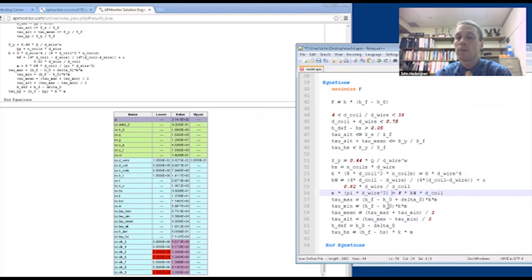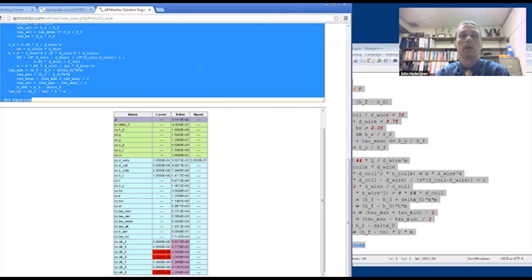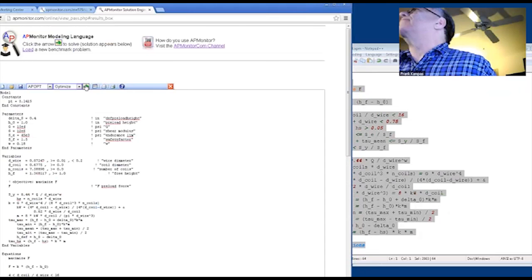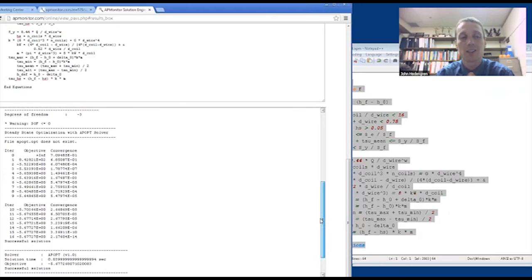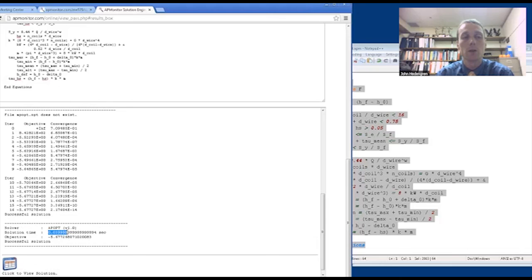Okay, so I'm just going to save this and then plug it in here and then just try to re-optimize. Okay, so last time it was 14 iterations, this time 16 iterations, so it didn't do a lot. Solution time was still pretty low, 0.04 seconds, but it came up with the same solution. Okay, any questions about this model or what we have set up?